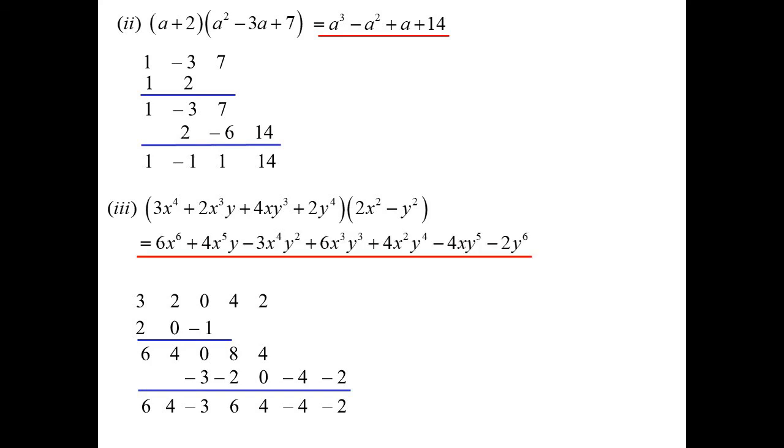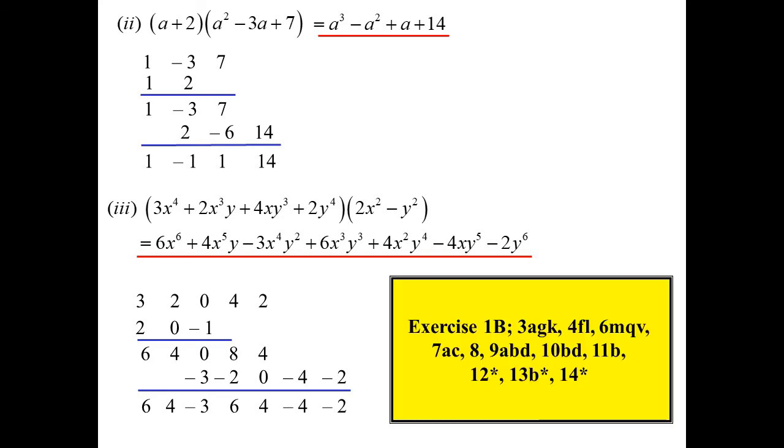Notice every single one of those terms, the 2 powers add up to be 6. So I'm just going down. X to the 6, x to the 5. Oh, I need the powers to add up to 6, so the other one's y. X to the 4. Oh, I need them to add up to 6, so the other one's y squared. So you could still use it for something like that. So it's a very old method. All right, there's the second bit.